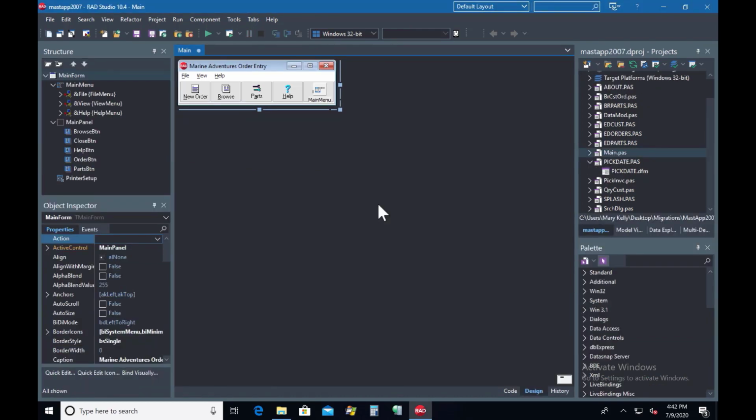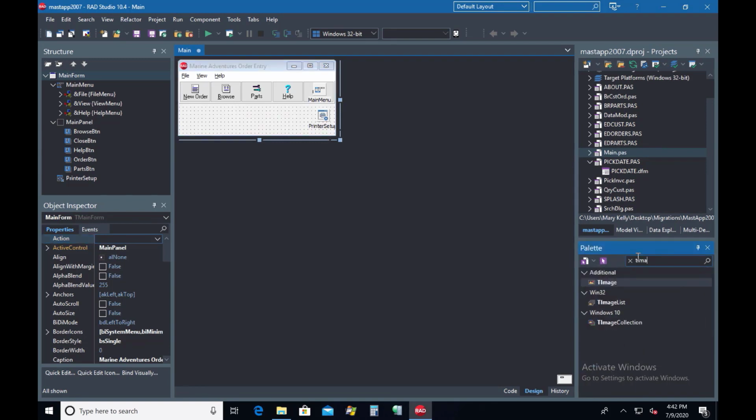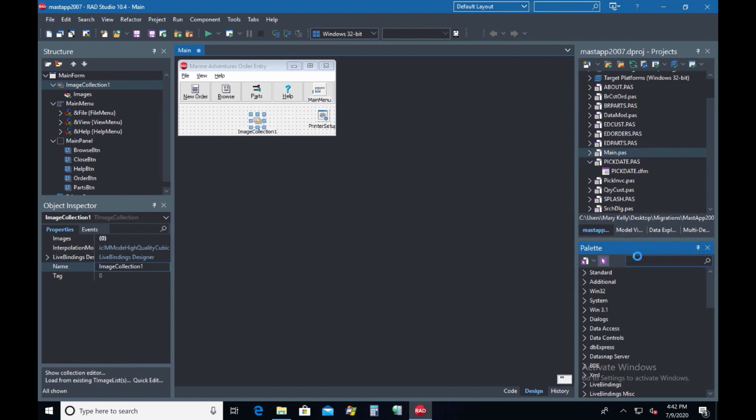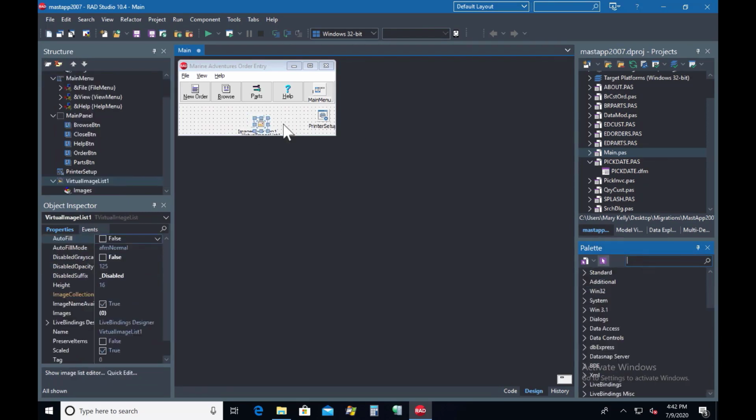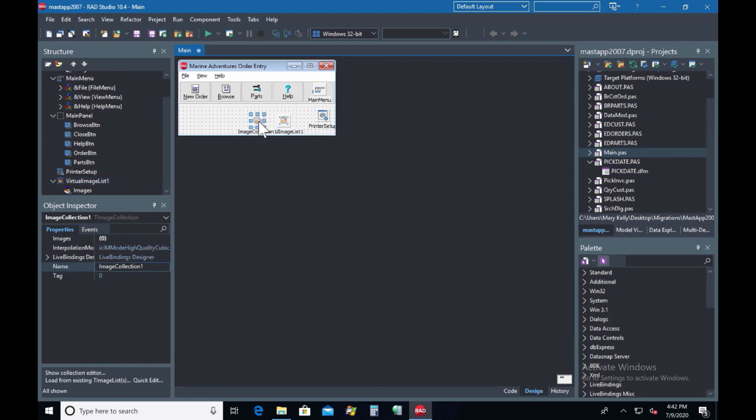With RAD Studio 10.4 Sydney, you're able to include some scaling high DPI multi-resolution images in your VCL applications. And you do this by using 2 specific components, the TImageCollection component and the TVirtualImageList. When paired together, you're able to load multiple resolutions of the exact same image into the image collection here.